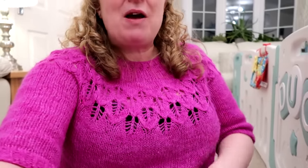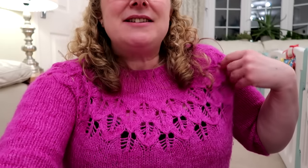So we're back. I am wearing my Love Note. I didn't film much of myself, but I'm wearing my Love Note I made out of my own hand-dyed yarn in the pink colourway, which is inspired by the Aerosmith song. I used 200 grams of my fingering weight merino and nylon and 2 skeins of Sirri alpaca and silk lace weight yarn. I held the fingering weight and the lace weight together to make this lovely fluffy texture, and it's come out really lovely and light.